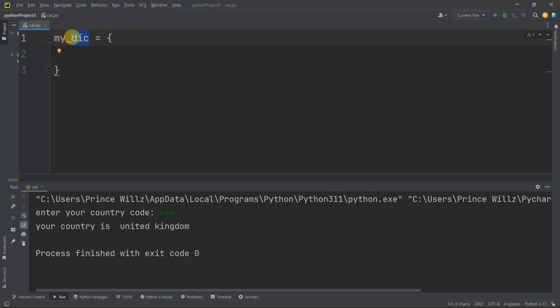Okay. Maybe I'm writing about cars. My cars. Then right here, say car type, Lexus.